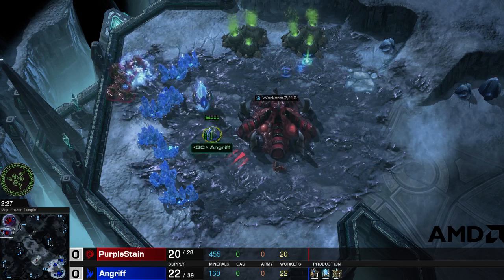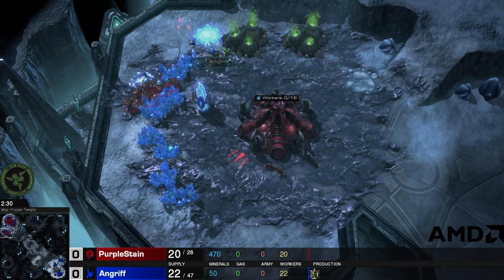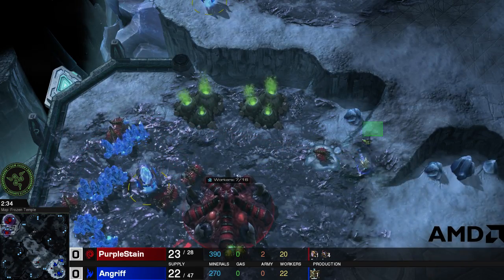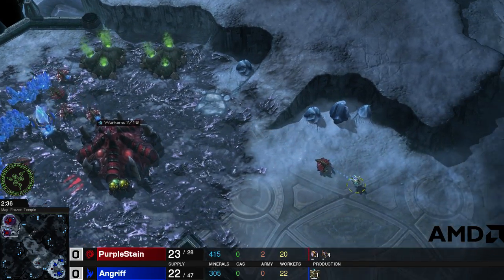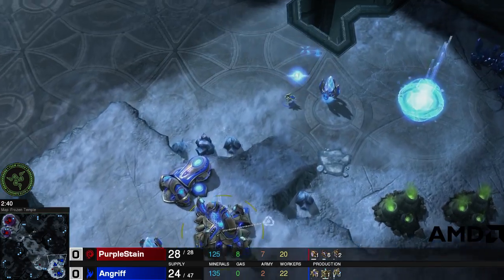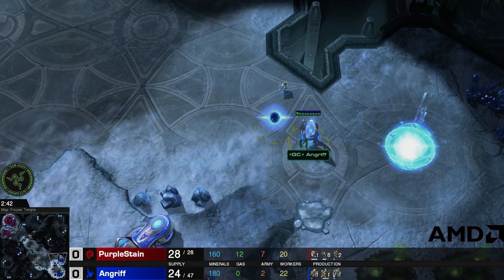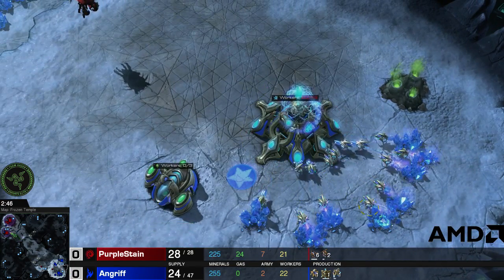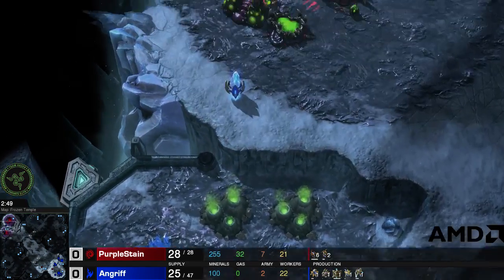And Angriff loses that cannon almost immediately. Tries to put that down, but the creep spread is everywhere, man. This Purple Stain's all over the place. Angriff looks like he's given up right now. This probe's going to go home. And he's starting up a Zealot, a cannon at his natural. And he should be restarting probe production in the near future. But great defense so far from Purple Stain.